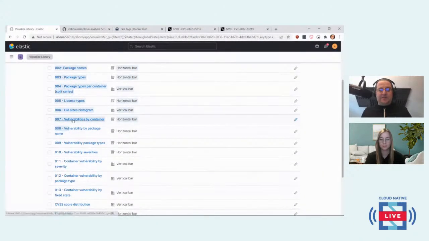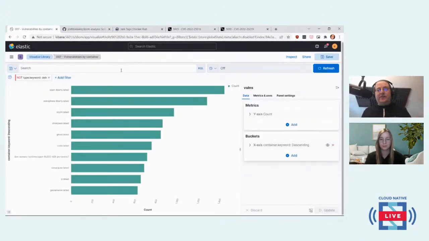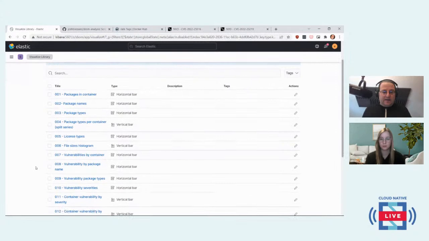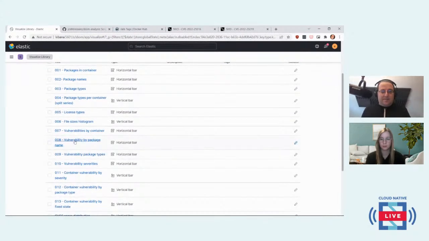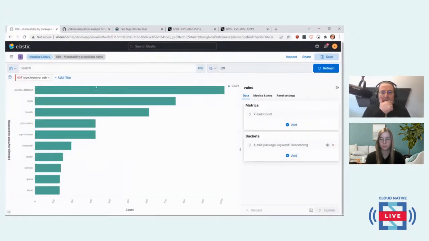So now let's look at vulnerabilities by container with no Debians. Holy cow, it changes a lot, doesn't it? Don't get me wrong, 1,400 vulnerabilities in one thing is still a lot, but the Rails container disappeared. That's because the vast majority of the findings are from the Debian packages. Granted, that's 5 years of Debian security updates, which is an enormous amount. But this is where some of this data gets more fun. So let's go back and look at our vulnerabilities by package name. What happens now? Oh, Jackson data bind.